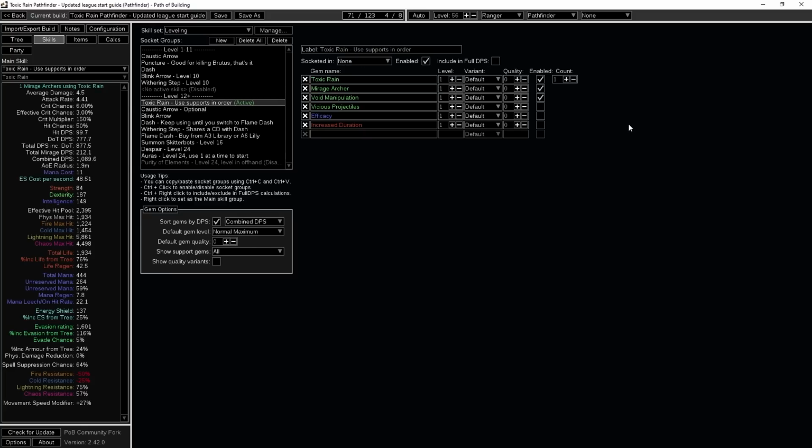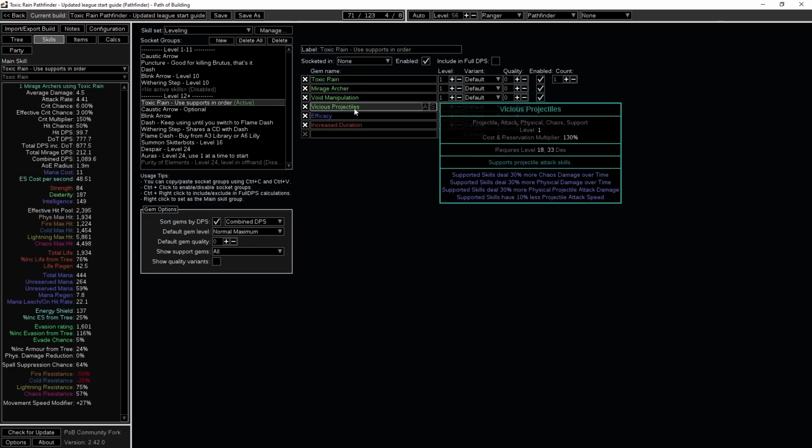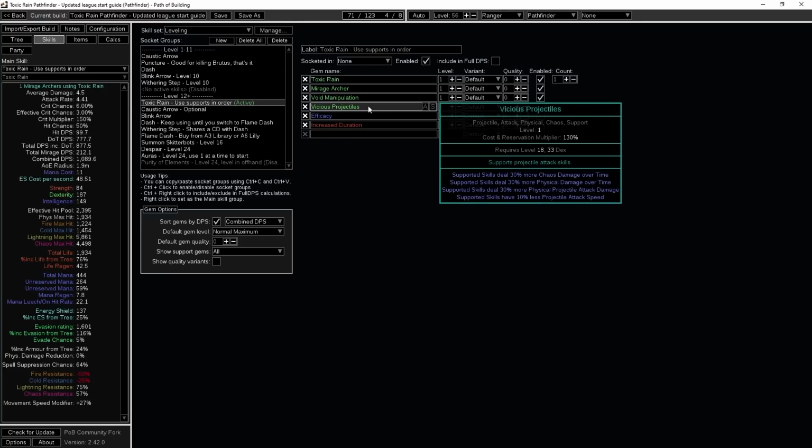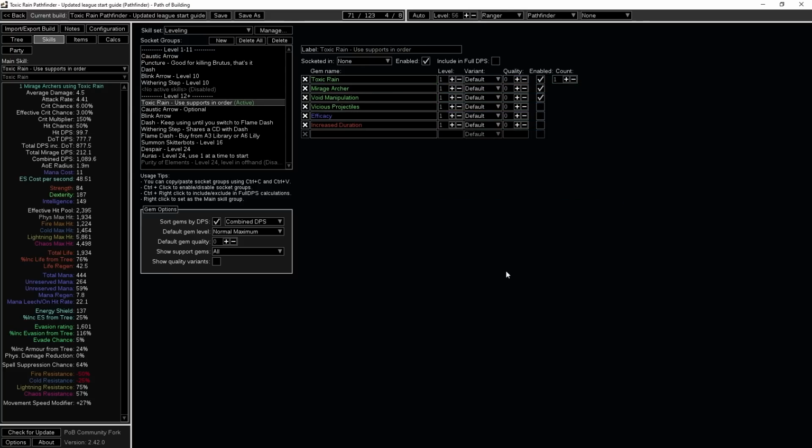Getting Efficacy, if you get unlucky and you can't get a 4 green link to run Toxic Rain, Mirage Archer, Void Manipulation, and Vicious Projectiles. You know, if you're not able to pull that off and you're stuck with, like I was, a 3 green and 1 blue, Efficacy would be the ideal blue slot, but because you're not able to get that until you do the library, it's a really good justification for getting in there, reading those stupid books, doing the library.